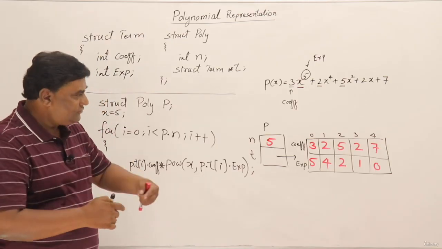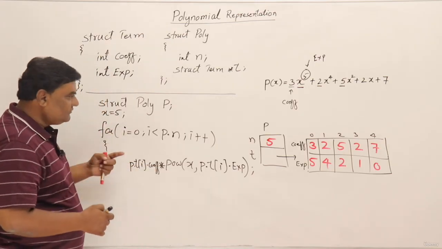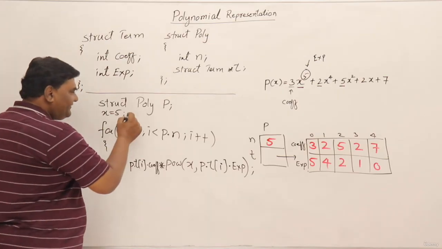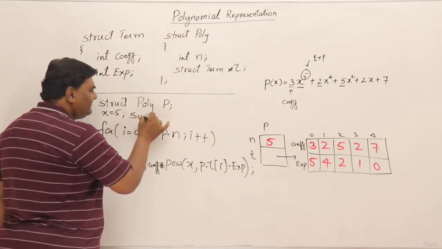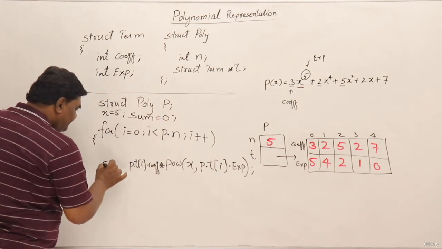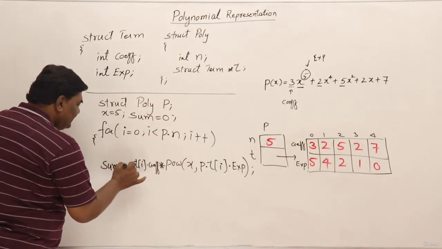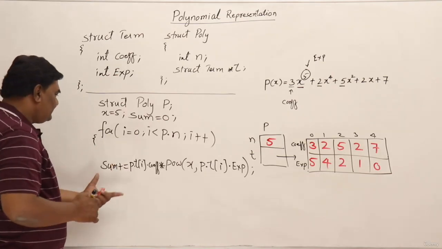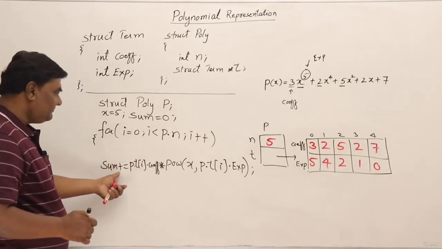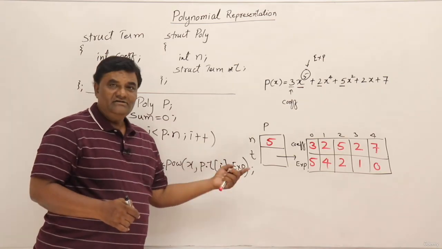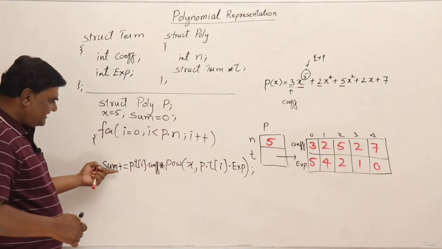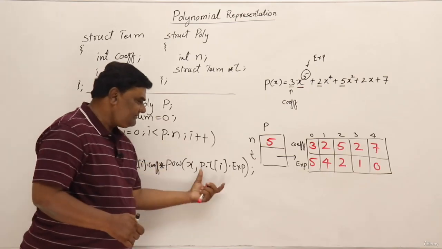Like this we have to do it for all the terms in this for loop, and I have to go on adding them. So let us take one more variable and call it sum, and this is 0. Here I will write sum plus assign. Initially sum is 0. Now the first term is computed and the result is added in sum. Likewise every term will be added into sum. So this will be sum assign sum plus this complete product.